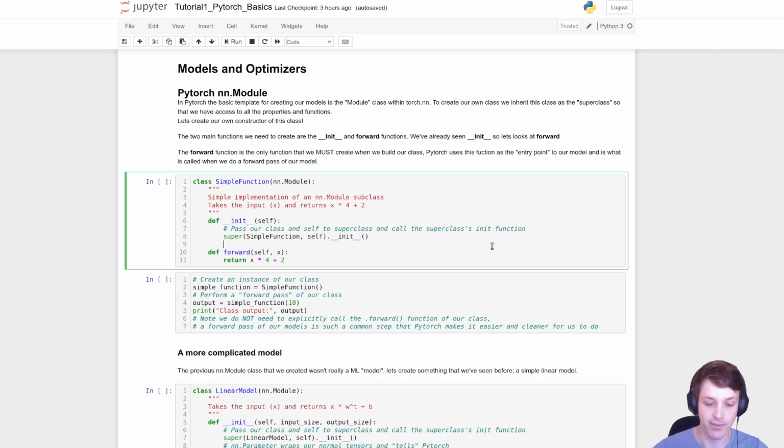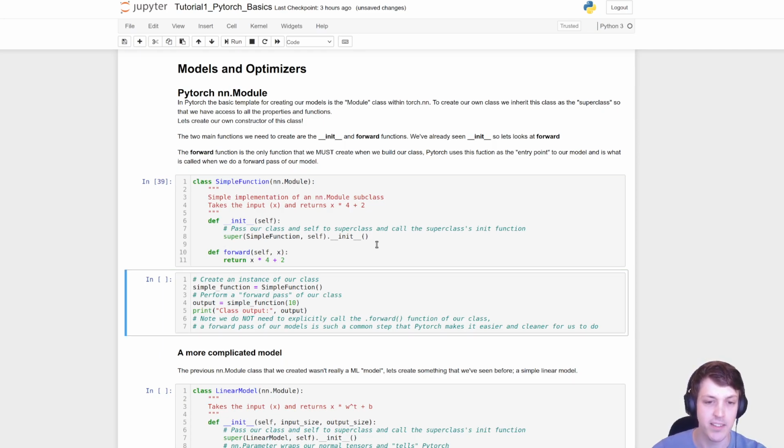So the basic form of this module is very simple. We just inherit from this nn.Module when we create our class, and we can also call the superclass's init function in our initialization. Like I said, we also define our layers here, but for this very basic example, we've just got a very simple equation where we've got some input value x, which is my input, going to multiply it by 4, add 2, and return that as our result.